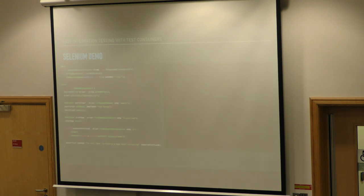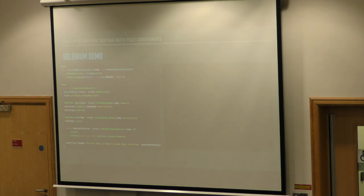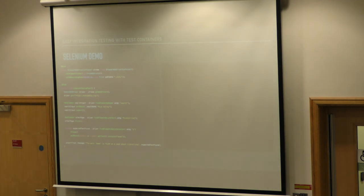So here's a demo. There's code on the left. It's probably quite small, but all it's doing is going to Wikipedia, searching for Rick Astley, trying to find some memes on that page, and afterwards it produces this video. A real world scenario for this would be, let's say you're doing tests and you find an issue, you could upload the video to AWS, something like that, and link it in a Jira ticket so developers can instantly reproduce the problems.